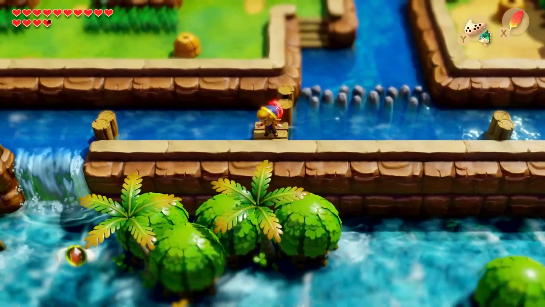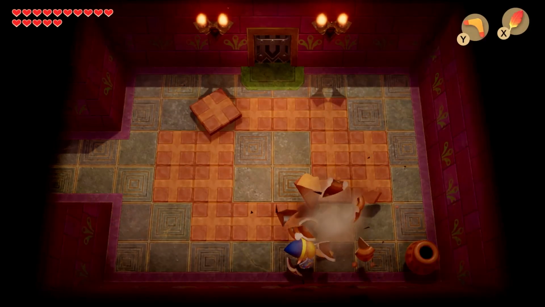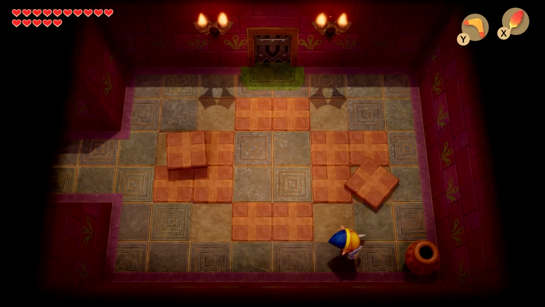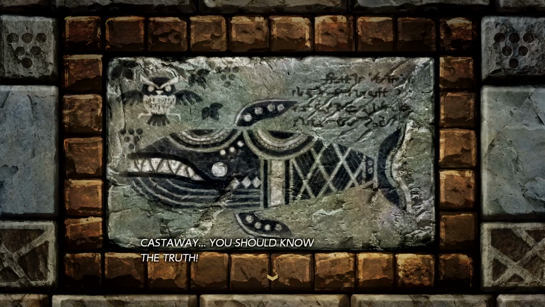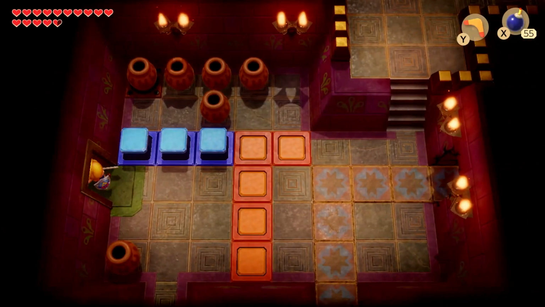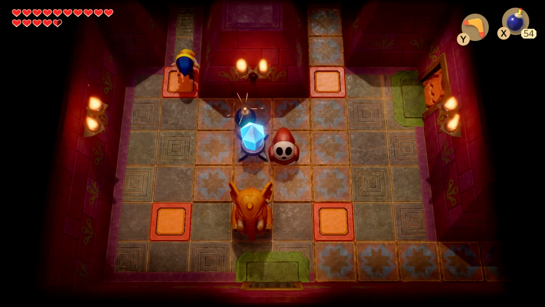Missing out on the top 3, we have number 4, the Face Shrine, the 6th dungeon of the game. And before we even get into the dungeon itself, I have to mention the absolute god-tier music it was blessed with. Right before you face this dungeon, Link discovers the truth that Koholint Island is but a dream. And as you enter the Face Shrine, that realization stays with you. It haunts you.